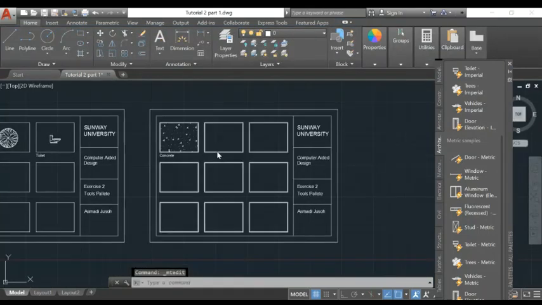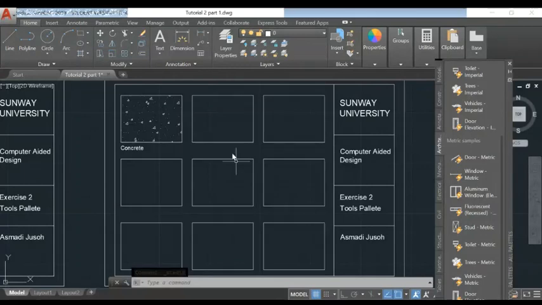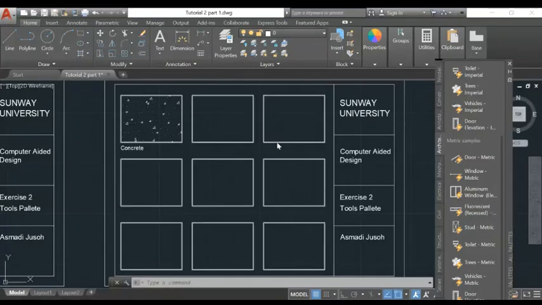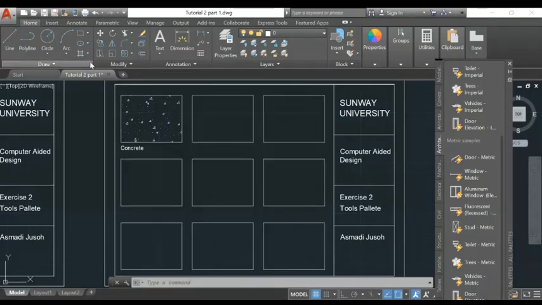So you have 8 more boxes. I want you guys to play around with this. Fill this up, and this is for next week's submission.